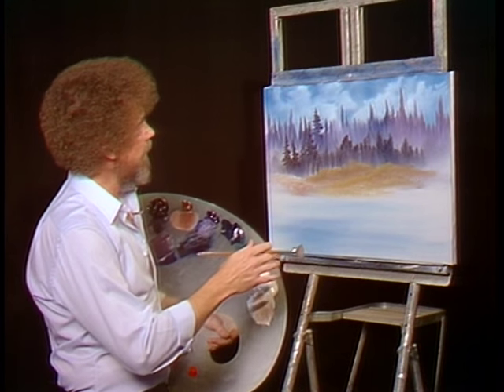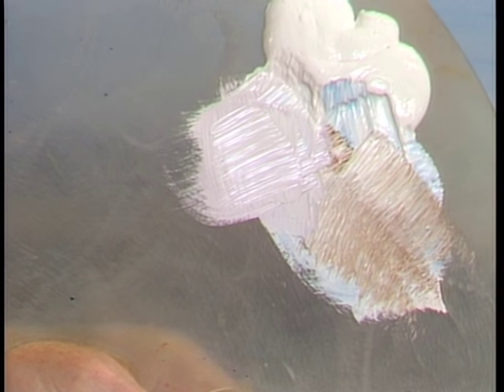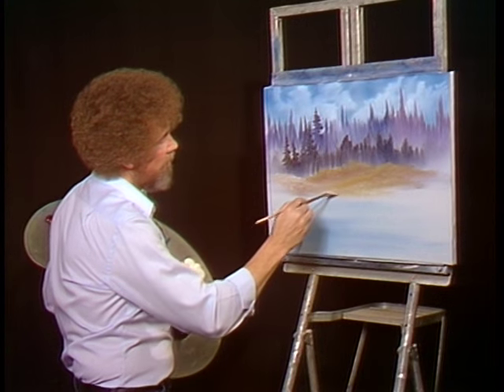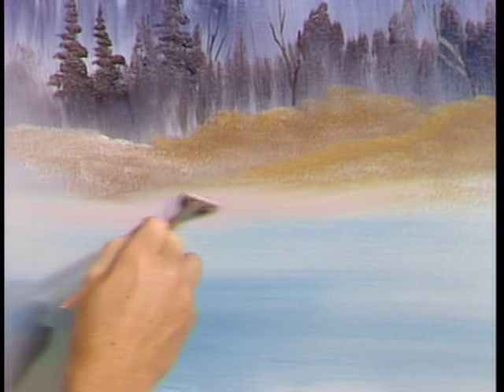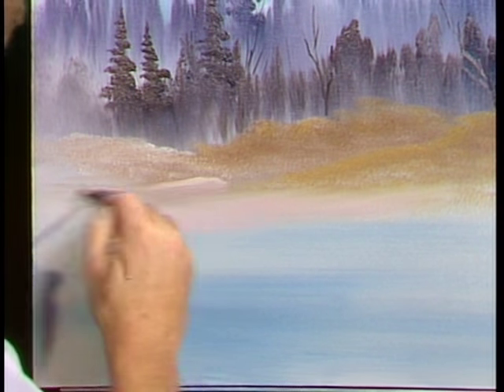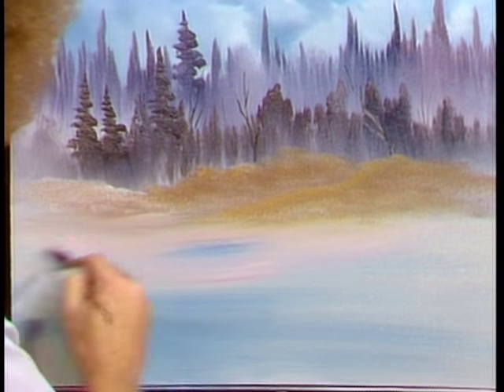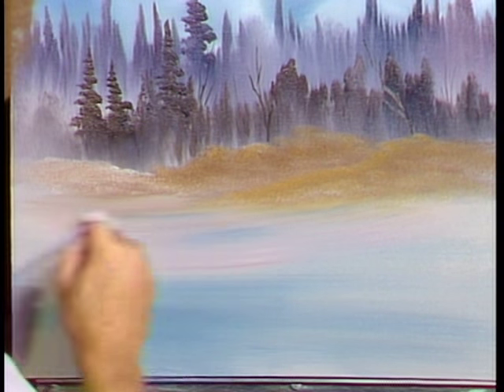Then we'll take a fan brush and begin deciding where I'm going to have some snow in here. I'm using several fan brushes so I don't have to go back and forth and wash them so often. Load a lot of the titanium white and put the smallest amount of alizarin crimson in there — just to give it a little pinkish hue to break that up. Now angles and strokes are very, very important. Follow the lay of the land. Barely, barely touching the canvas. And you do these paintings in stages, completing the area that's farthest away and working forward. I added a little tiny bit of blue in there to create some shadows. See how soft and pretty that is? Let the canvas work.